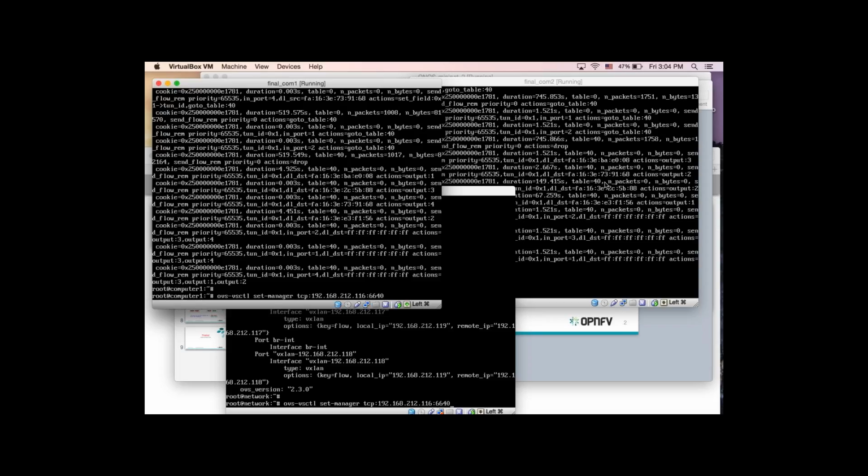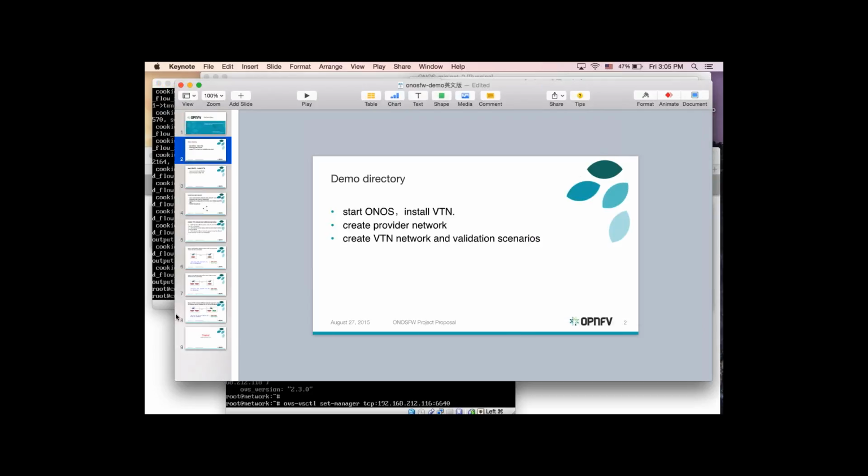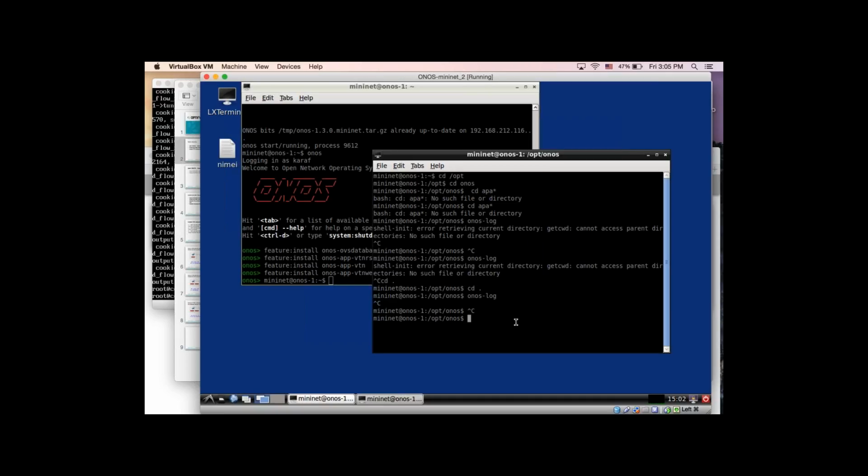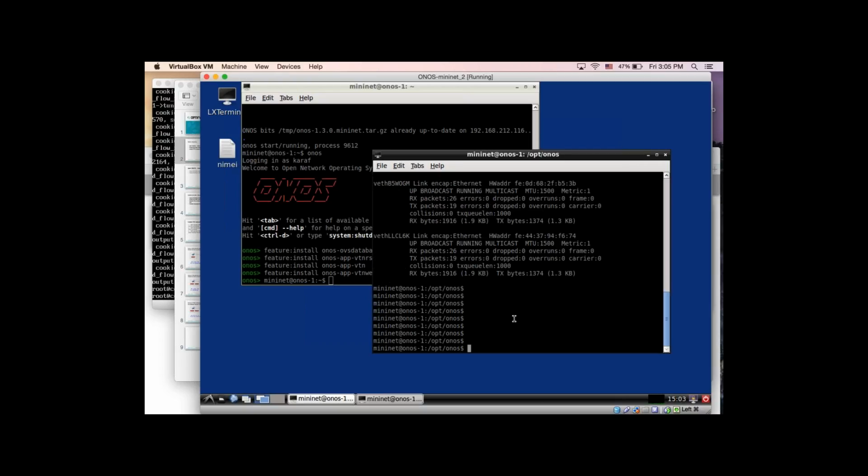The 116 is the ONOS? Yes, 212. And this is port 6640. Let me show you here. These are the result ports. It doesn't listen on 6640?